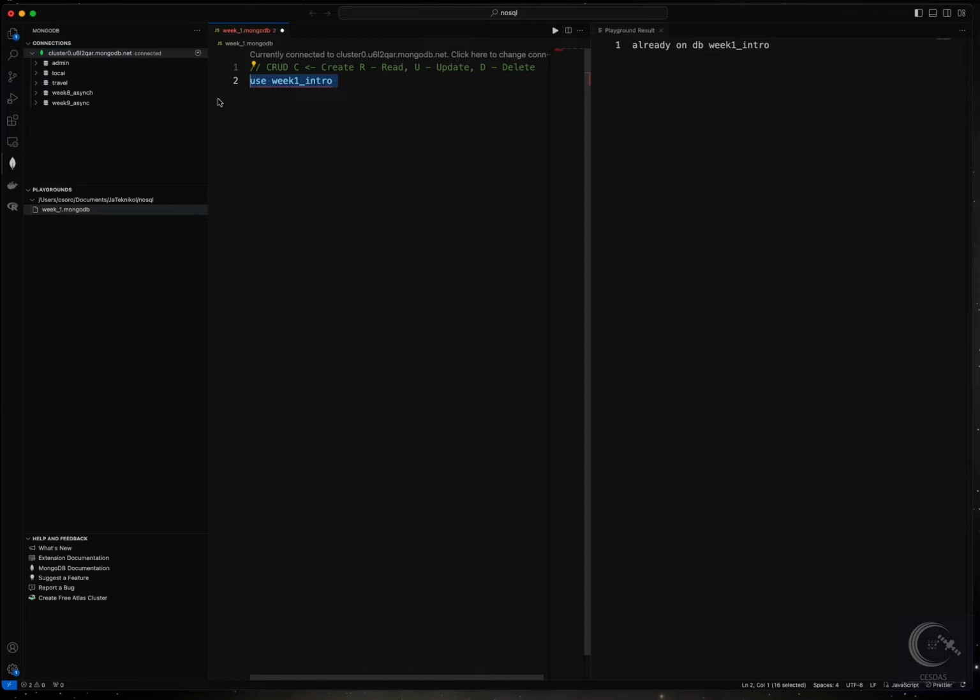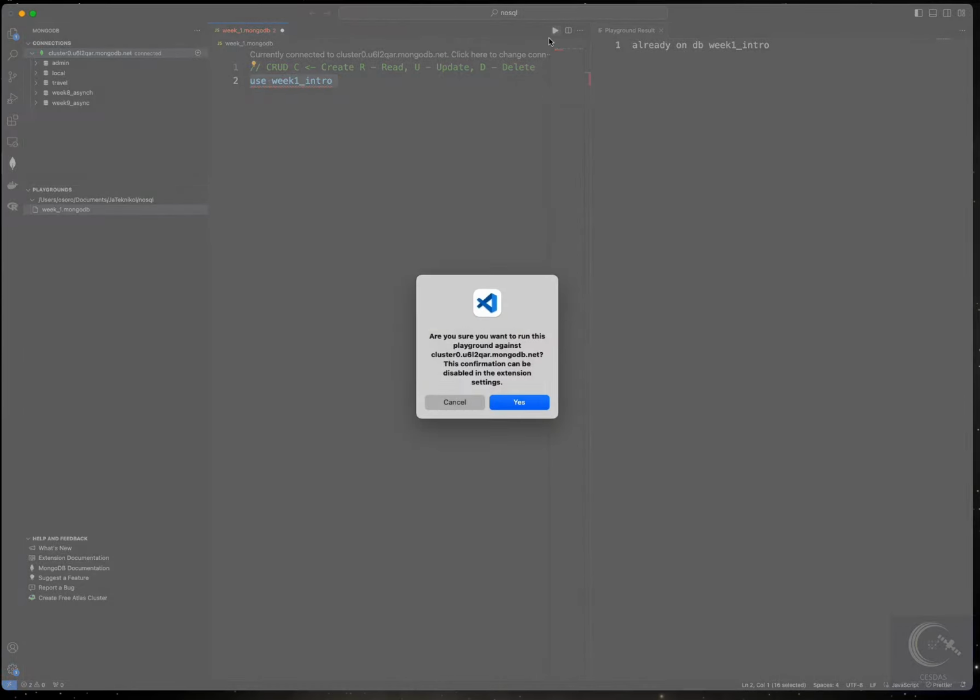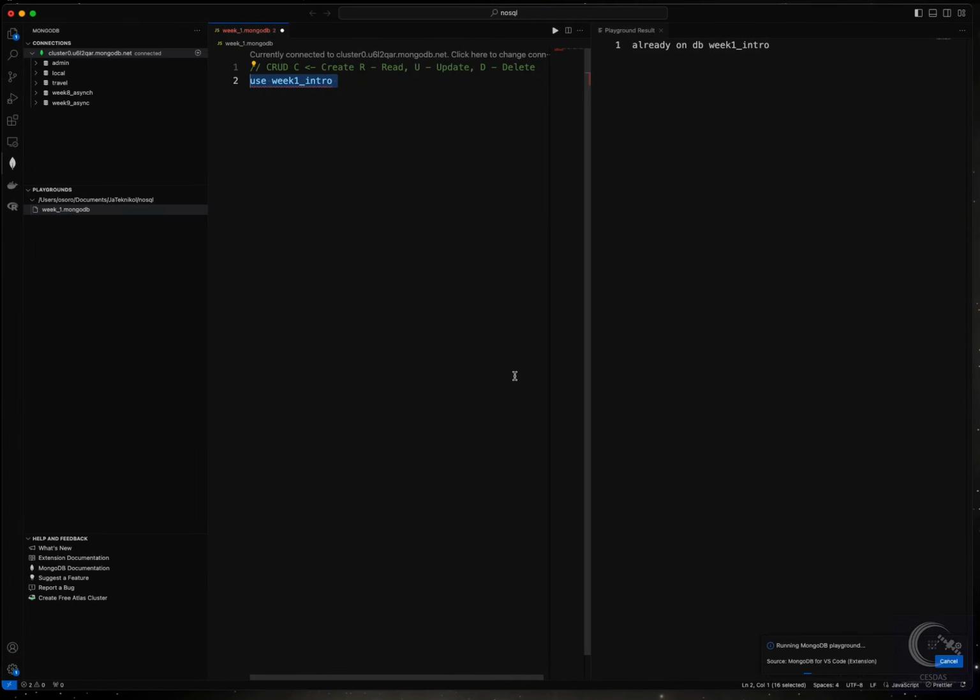It should be able to run. And yeah, it tells me that the database already exists. So if I do that, that should not be a problem. So you can see my database here already exists because I've already switched to that database. So you can see in my MongoDB, I have other connections or other database systems. We have got admin, local, travel, which were created previously.